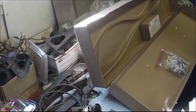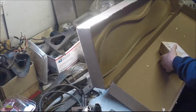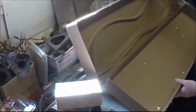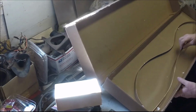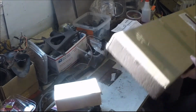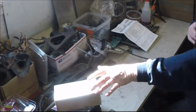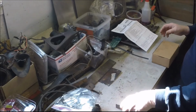All of that. And down a big box down to a couple little boxes. So it goes sometimes. Put that aside. Don't know what we might have in here, we'll see.